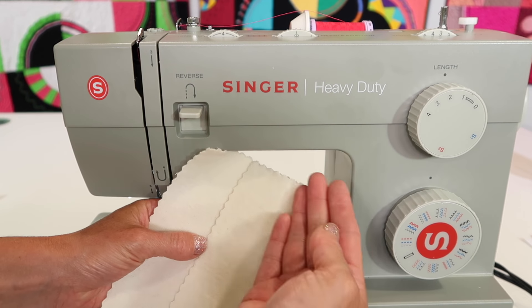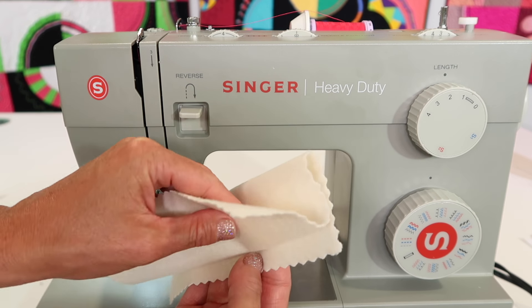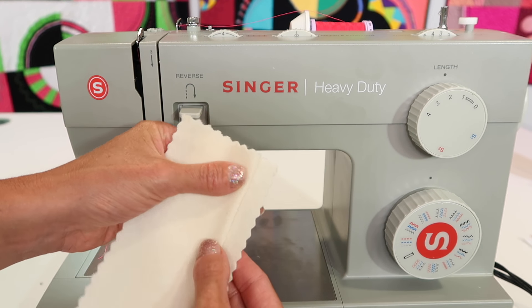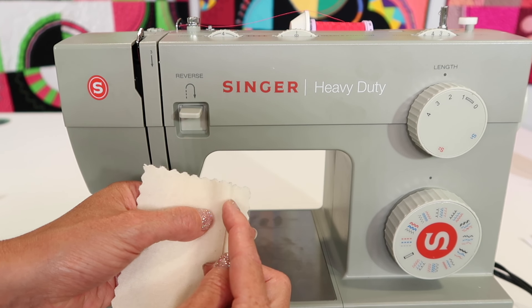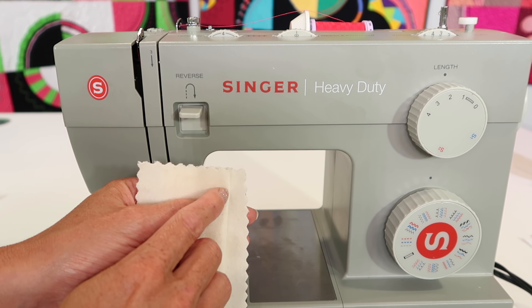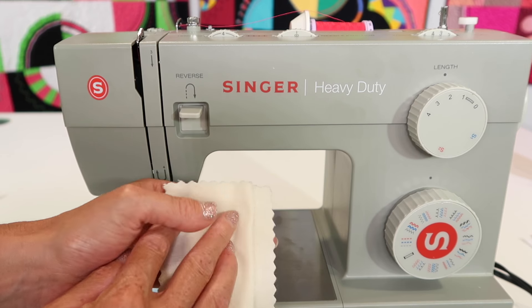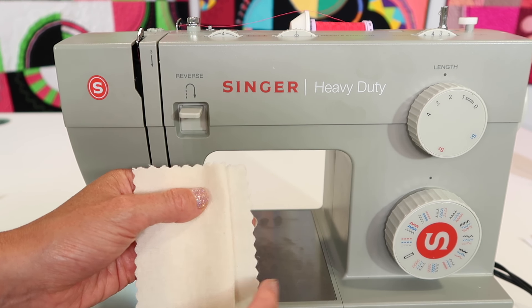First off, you need to press in your hem. Next, the fabric is turned back on itself. This little fold is what we are going to align the stitch to. As it jumps over, we want it to catch the smallest amount possible into this fold. That will be that little tick mark that you will see on this side when we open it up. So jump and then stitch to stitch, and then a jump, all the way down.